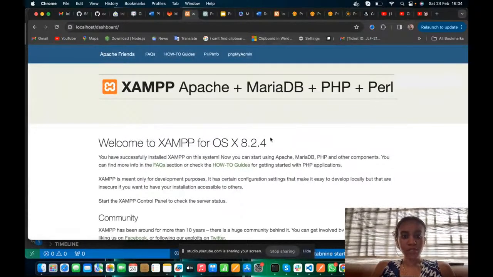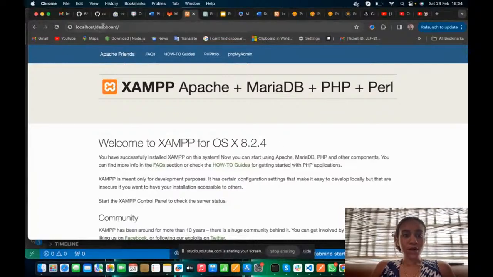This is a way to know that yes, you have installed localhost on your system. I'm using a Mac, which is why you are seeing this OS, and the version of XAMPP I installed is 8.2.4. I don't know when you're watching, but whatever current version you installed is still okay.